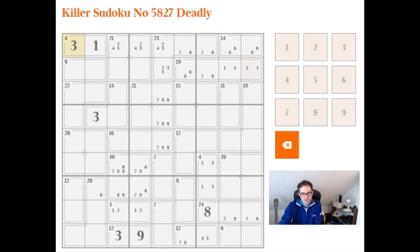And that's lovely now, because we have a 3 and a 1 here, and a 3 and a 1 over here. So these two cells have to be 1 and 3, because this obviously is a 7, 8 or a 9 we've managed to work out already. So put the 1, 3 in, put the 1, 3 in here like this. And now we know that this is 2, 4, 5 in some order. So we're left with 6, 7, 8 and 9 to fill these cells here.